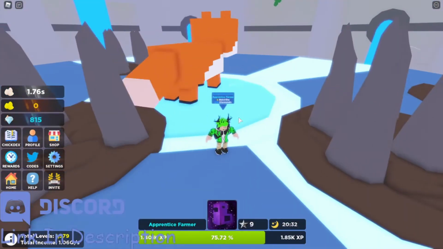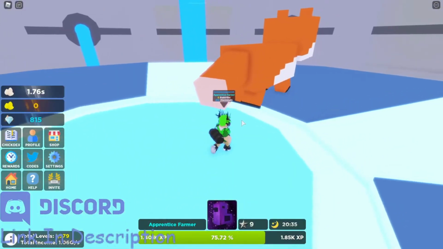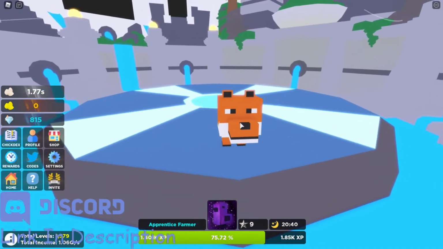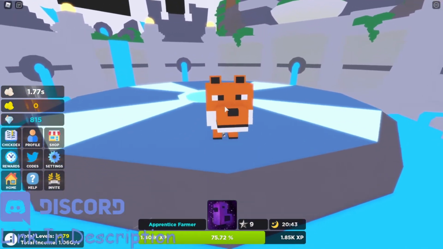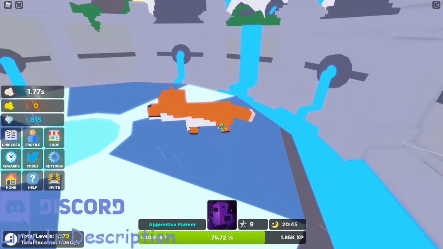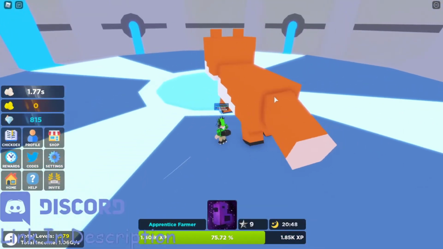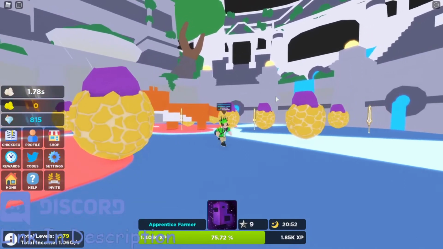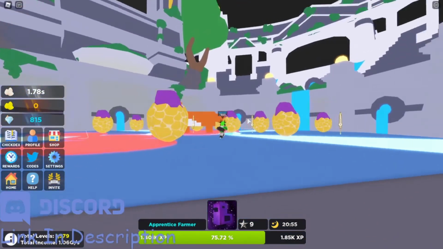Okay, so that was the last sword. So do we just like hit the fox? I think do we, like, try to do anything? I don't know what I'm supposed to do. I guess, I don't really know what to do. I guess we do another round.